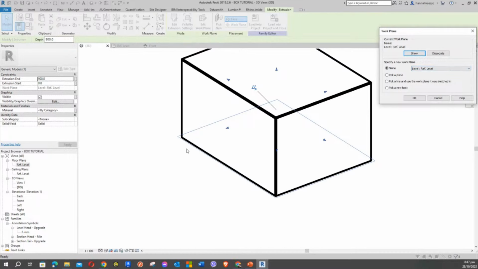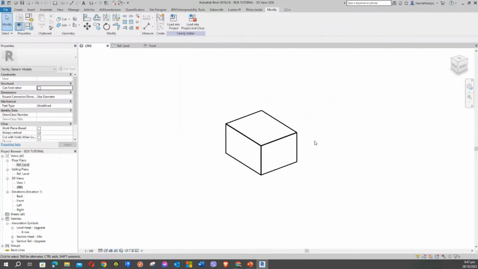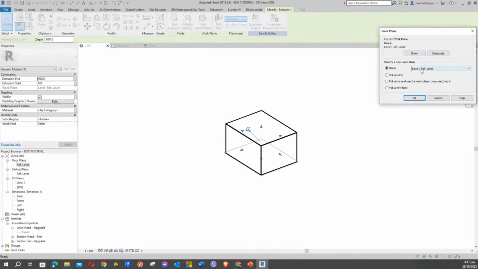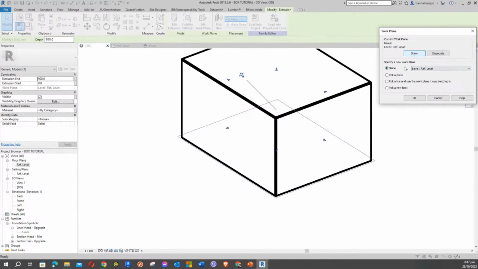for this box. And if I see that there is a reference level for the height, show, it can't be seen.